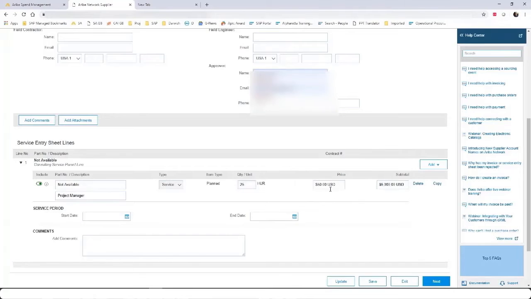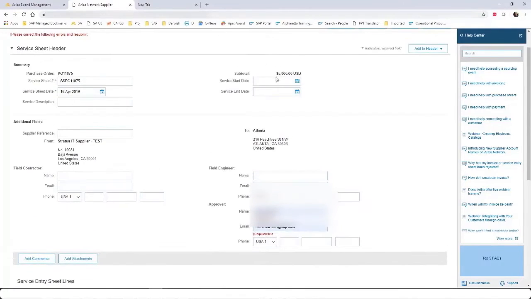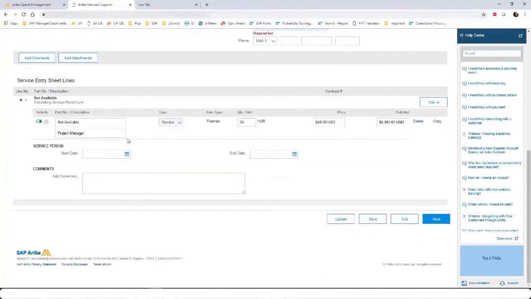And again, there are parameters whether you want to make these editable and so on. And also the start date and end date. There's also a parameter if you want to specify the start date and end date on the header and have it cascade down to all the lines. There's a lot of configurations you can evaluate.